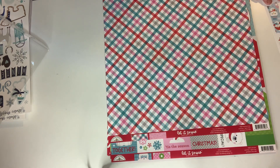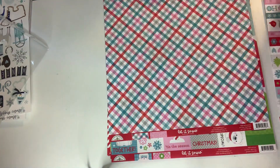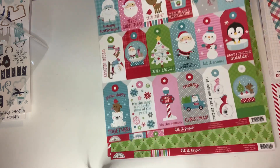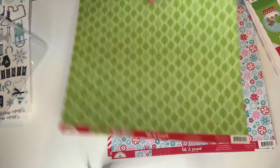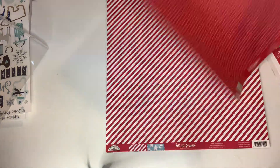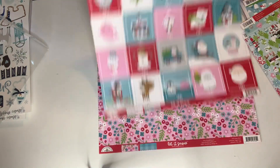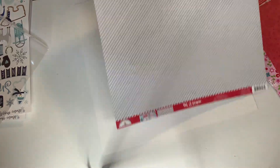This is 12 double-sided card stock — if it wasn't double-sided it'd be 24 sheets, which would be much better. I love collections but I just don't like double-sided paper because it feels like you're wasting a side — you want to use both but can only use one. It's so pretty though, I absolutely love it. One print makes my eyes dizzy! And the stickers are good too.